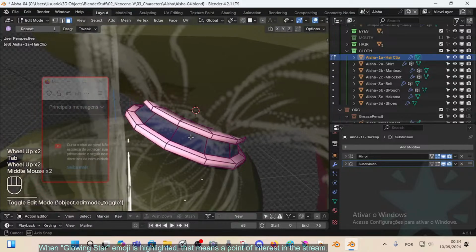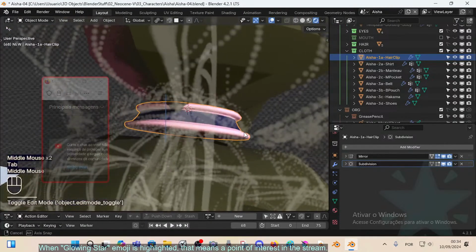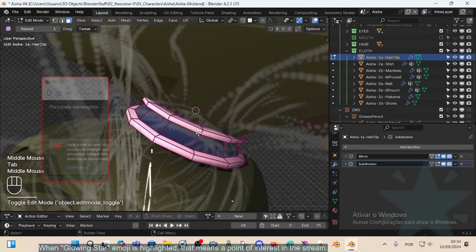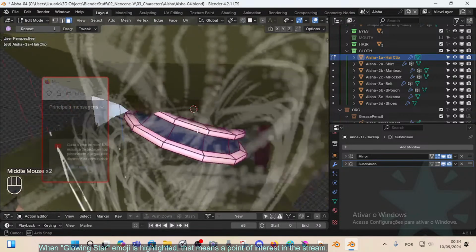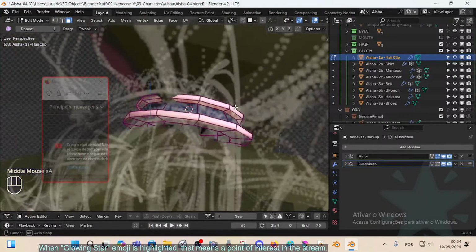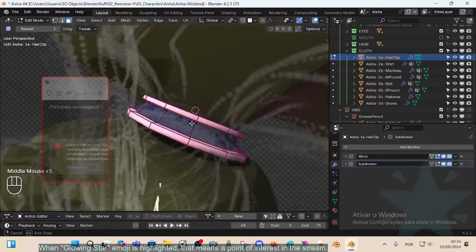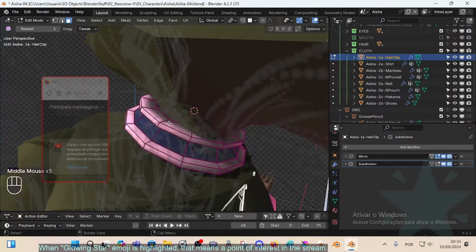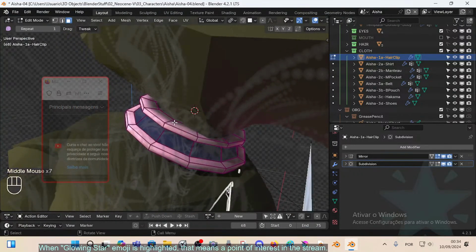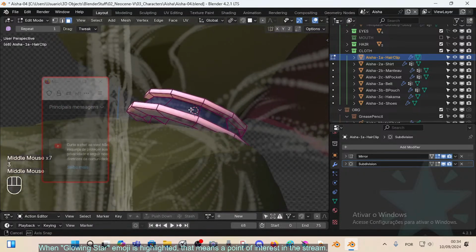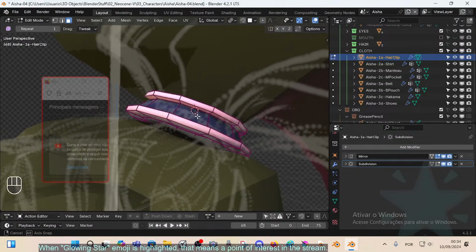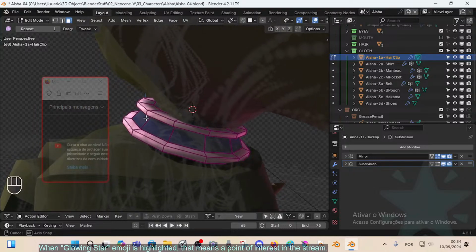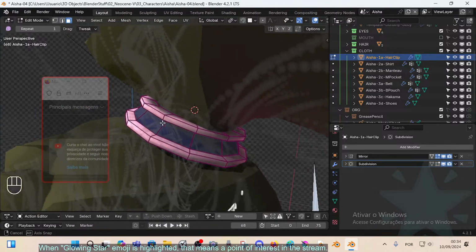Is there a way to create some patterns in this with low amount of geometry? Yeah, geometry nodes, right? Extrusion, right?